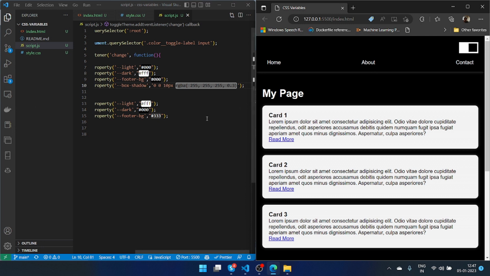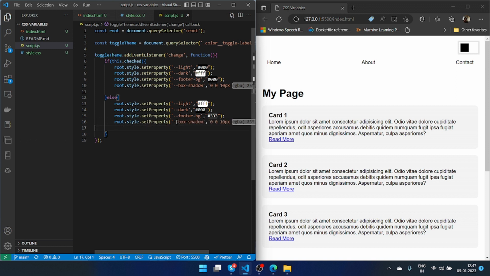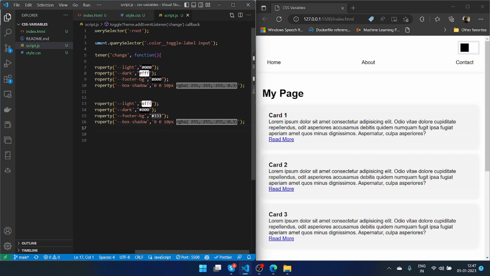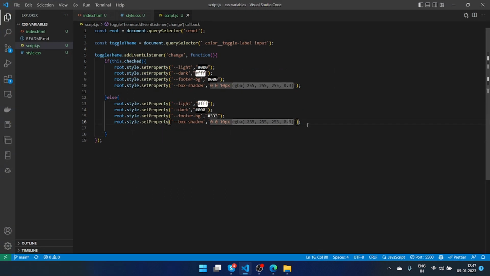Yeah, that looks good. But when we switch it back, we need to reset the box shadow to be our black color. 0 0 0, 0.1, I guess.